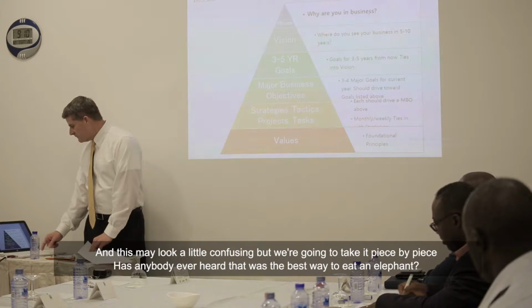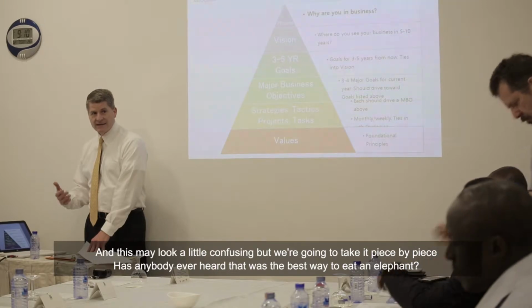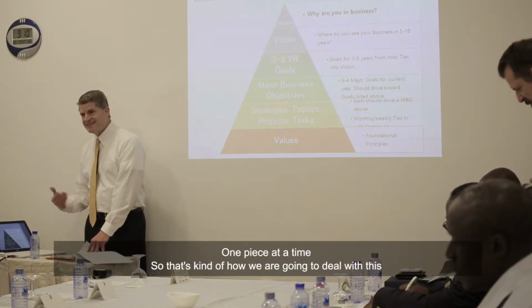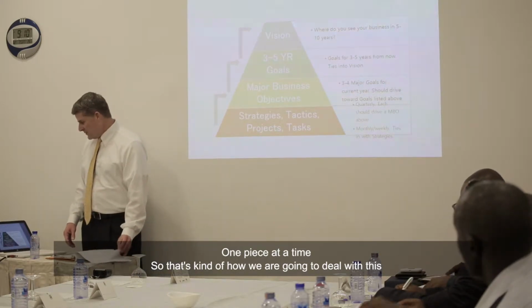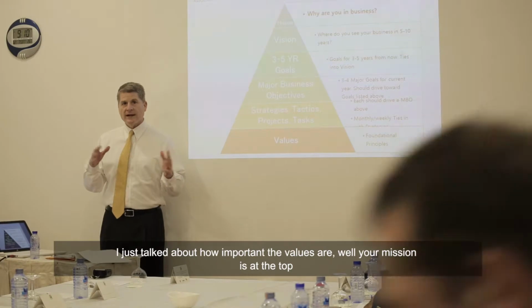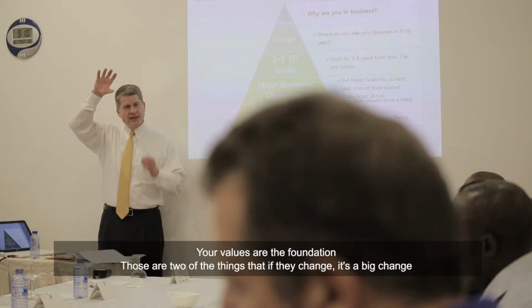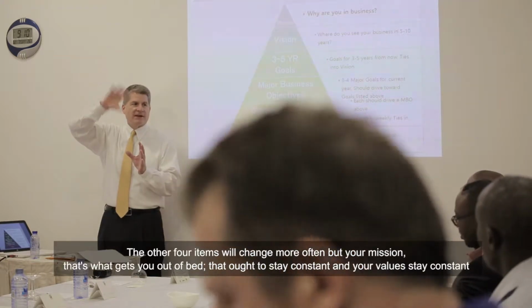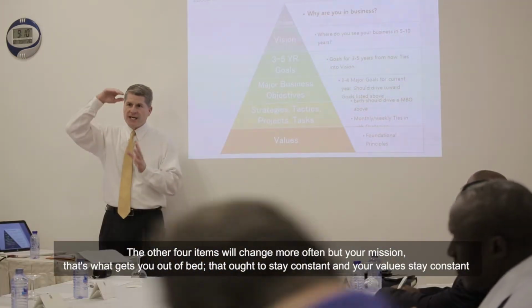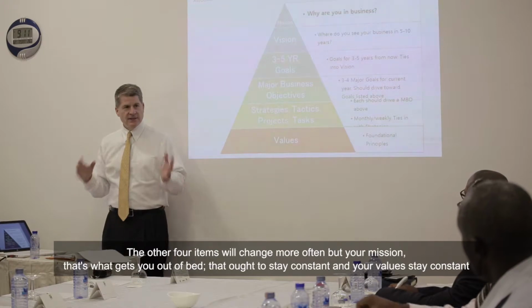So this may look a little confusing, but we're going to take it piece by piece, right? Anybody ever heard how's the best way to eat an elephant? One piece at a time. So that's kind of what we're going to do with this. So really, going back here, the mission and the vision. I just talked about how important the values are. Well, your mission is at the top. Your values are the foundation. Those are two of the things that change rarely. If they change, it's a big change, right? The other four items would change more often. But your mission, that's what gets you out of bed. That ought to stay constant, and your values stay constant.